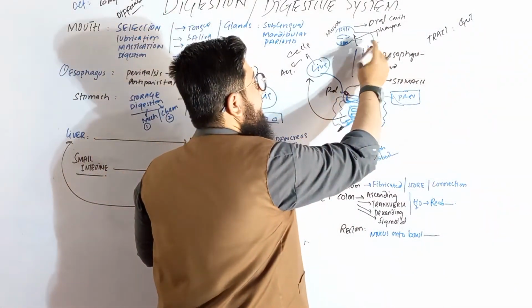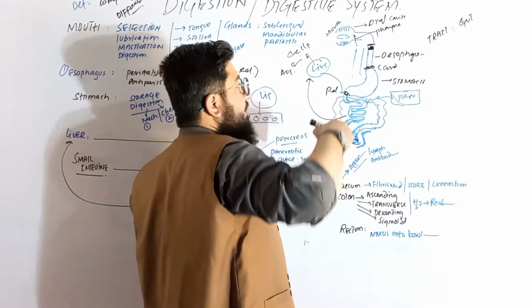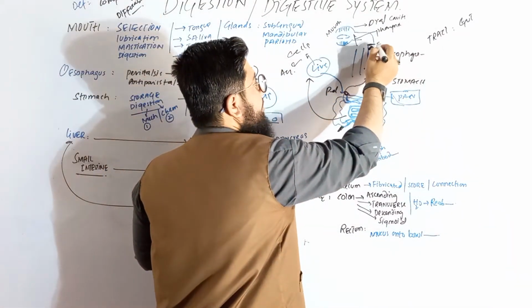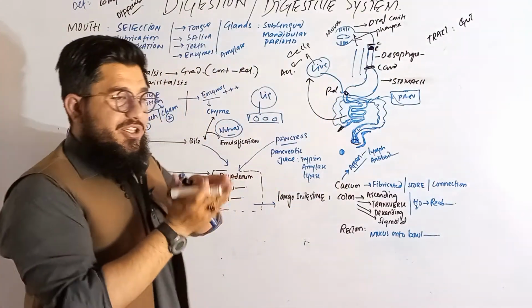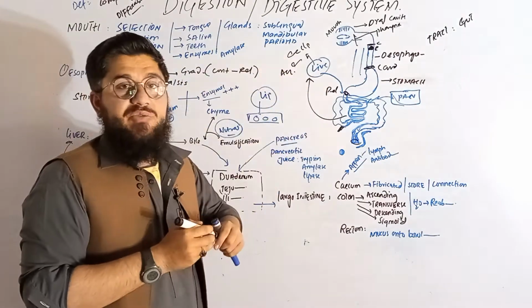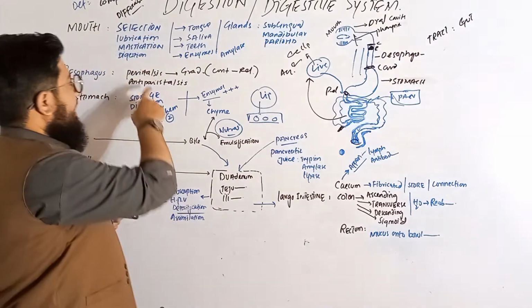Now what is seen here is that the earlier portion, the first portion, will contract, and that will push the food. The portion in which the food is available will then relax. So first contraction, then relaxation. Like this, contraction and relaxation will keep happening, and the food will slowly, gradually move towards the stomach. So this is called what?